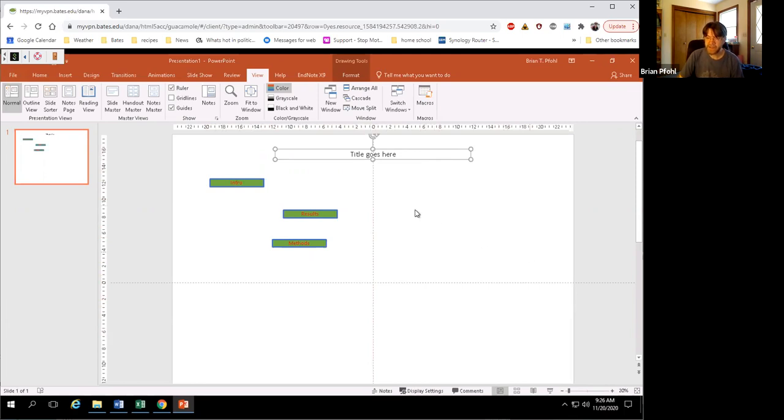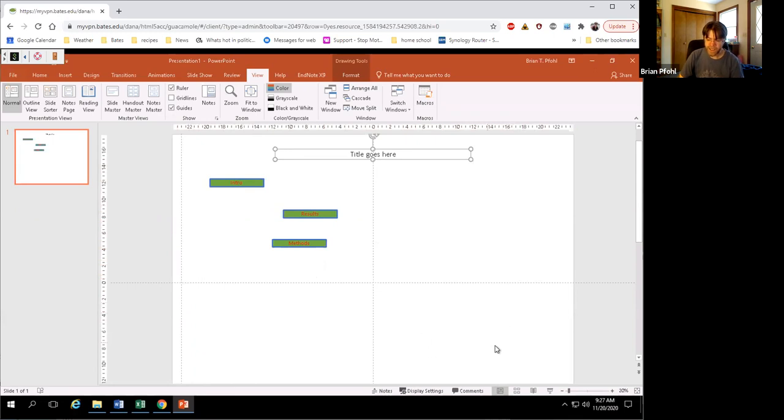If you want to have more guides than this, it's easy enough. By hovering over the guide, it shows us that we can relocate it. But even more useful is if we hold down Control while we scoot the guide, we can create a copy of it and put it where we want it. So if we want to have one here, like 1 inch from the edge, I hate that the cursor blocks it, it's a little bit hard to see, but that looks about right. So that way I can create my own guides at other useful places on the slide, like on the edges, or if you have a bunch of objects you want to get lined up in some way, you can put your own guides there to help you line those up.